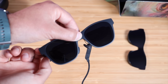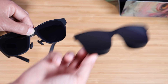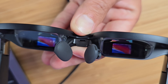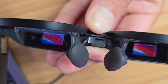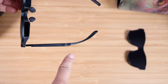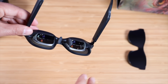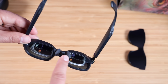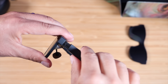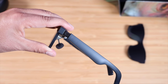This is the standout feature of these glasses and I don't think I'm even really going to be using the privacy shade. It's going to be difficult to see from this angle, but right here you've got 2.55 inch Sony OLED displays and these are stunning. You'll notice that you have speakers on either side of the arms for spatial audio, and you've got your nose support with super soft material. These expand to fit any size head.